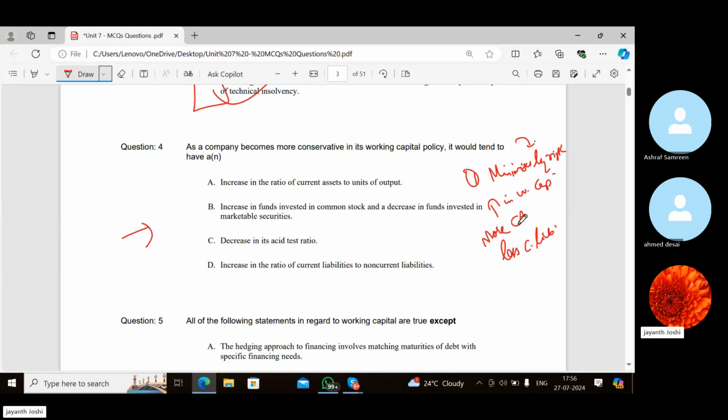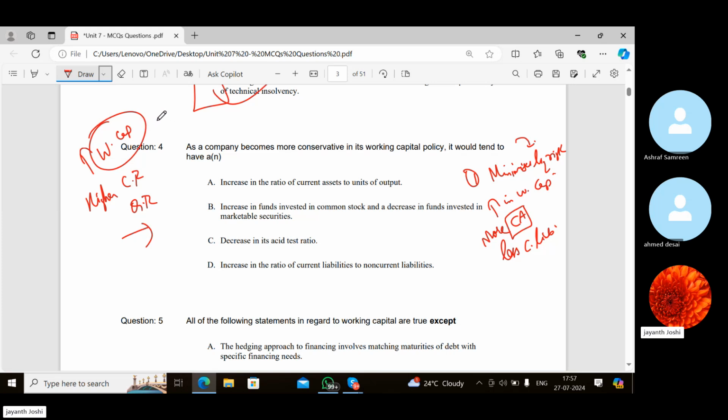Then what happens is they always want to keep more and more cash reserves. They don't want to take more risk by putting their money into other investment options. So the result is that the company forgoes the potentially higher returns available from using the additional working capital to acquire long-term assets. If they put their money into long-term assets, they may get more benefits, but they always want to maintain more liquidity. So conservative working capital policy is characterized by a higher current ratio and higher quick ratio. They want more current assets and higher working capital. They don't want to spend much of the working capital for acquiring something.